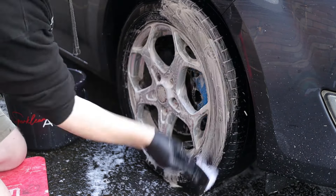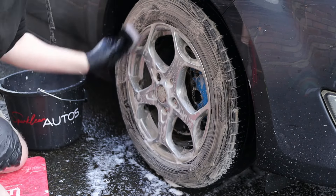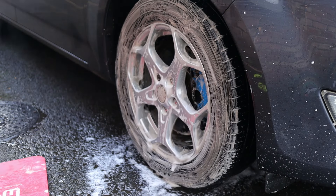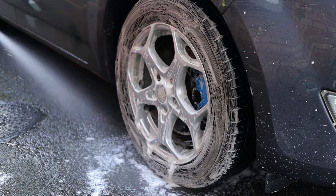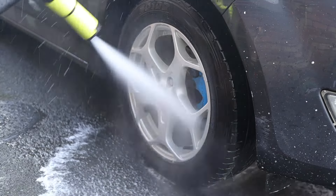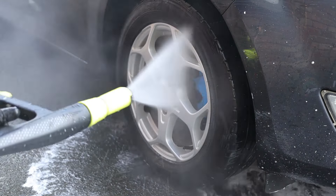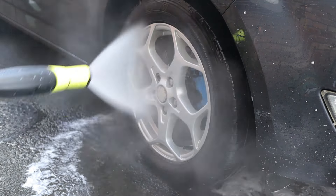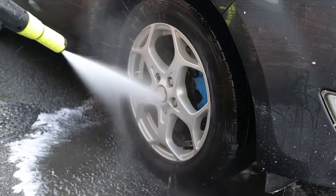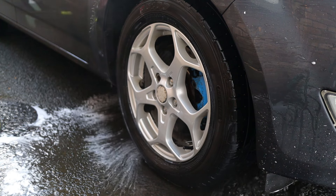On to the tyres, which really highlights both the dirt-removing capabilities and the foaming ability of this product. Does it remove the need for a dedicated tyre cleaner? Well, we don't really need a lot of the products we use — we use them because we like them — but it's certainly a viable alternative. My final thoughts as a wheel cleaner: I was fairly disappointed with it as a spray-and-rinse pre-wash, but it redeemed itself going in with the brushes and did a fantastic job given how dirty these wheels were.